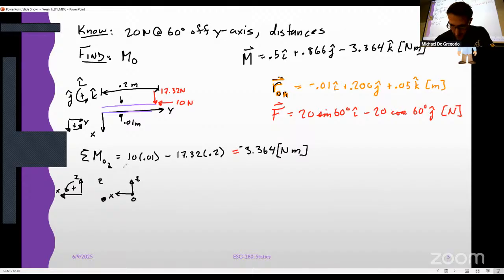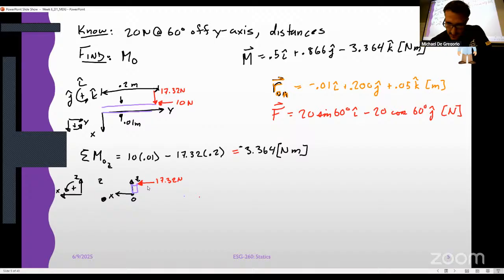It's going to look roughly like there's two points, like right there, something like that, maybe. It looks like a block with a force at the top. The Y force is going into the board, so that's not going to create a moment about the Z. So we're just left with our 17.32 newtons.